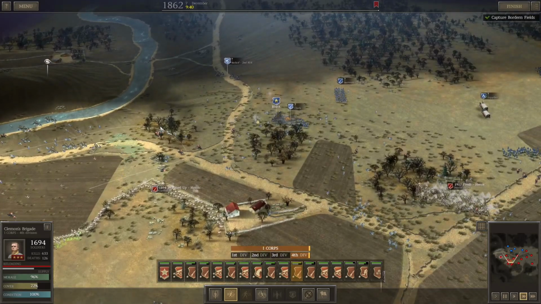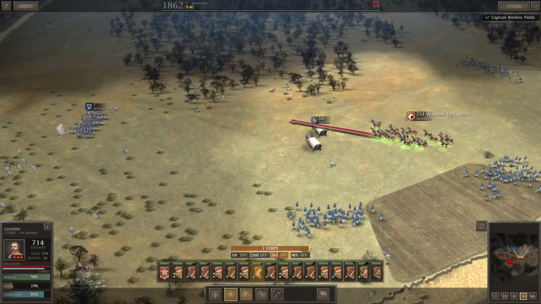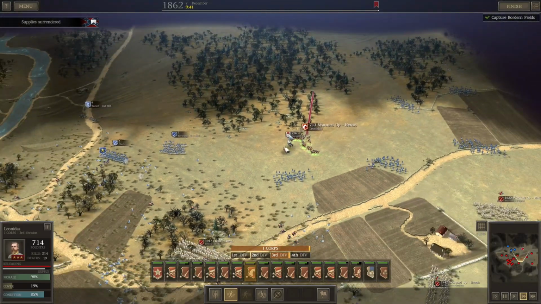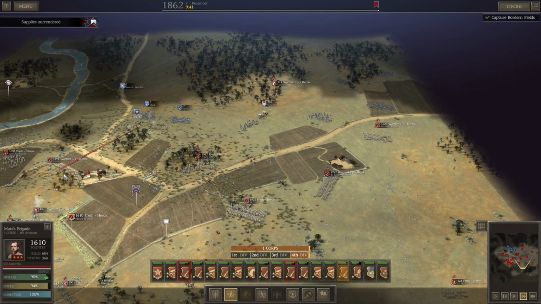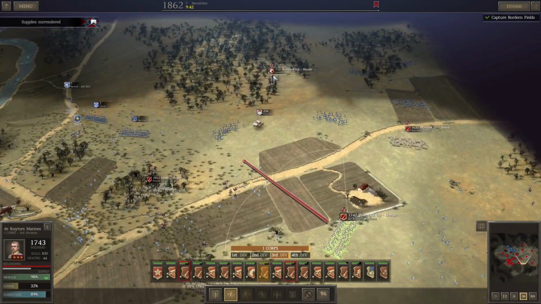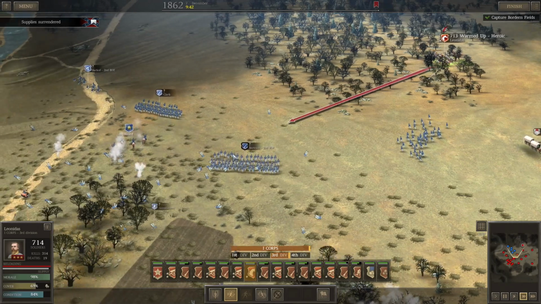Yes, Clemens' brigade needs to come up at this point. We're going to go for a complete wipeout. That's ours. Nice. Come on, off we go. There's nothing up there. But I need to try and catch these brigades when they're not looking.